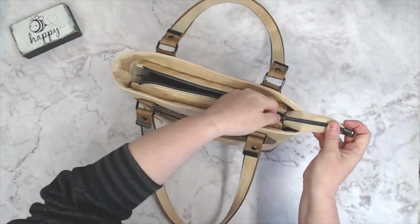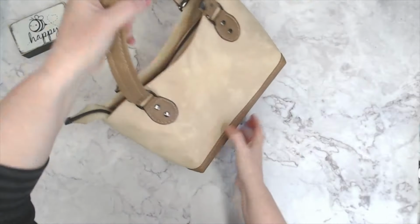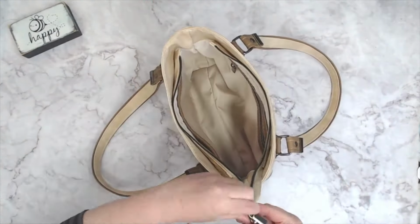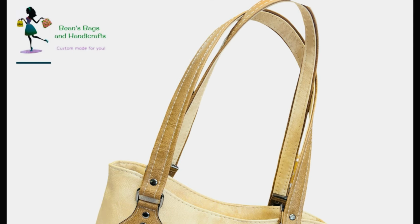Now I've already gone ahead and put on my zipper pull, my zipper end, and my handles, and that's it. That is the fastest sew ever. So admire your work, make sure everything looks good, pat yourself on the back. Such a satisfying quick sew. I hope you guys enjoyed this tutorial, and we're done.